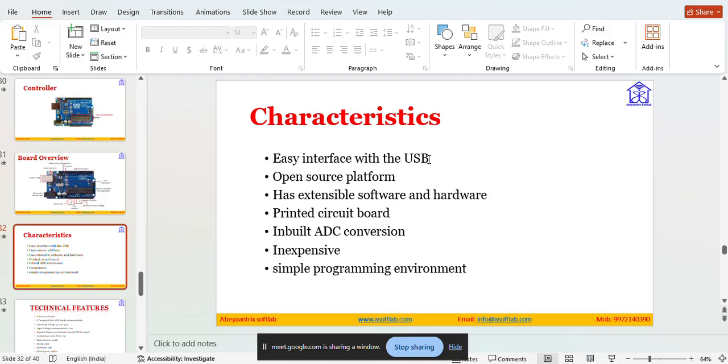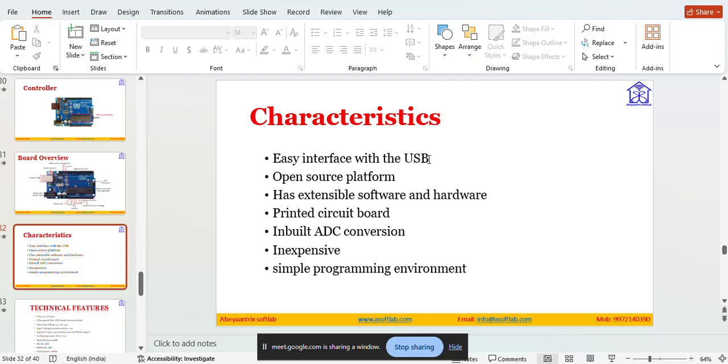And it is an open source platform. Open source platform is nothing but it is available to everyone. There are no restrictions, no limitations, no pay subscriptions or anything. Next, extensible software and hardware means it has a large number of hardwares to interface, and a large number of softwares or library files, or pre-trained project files.